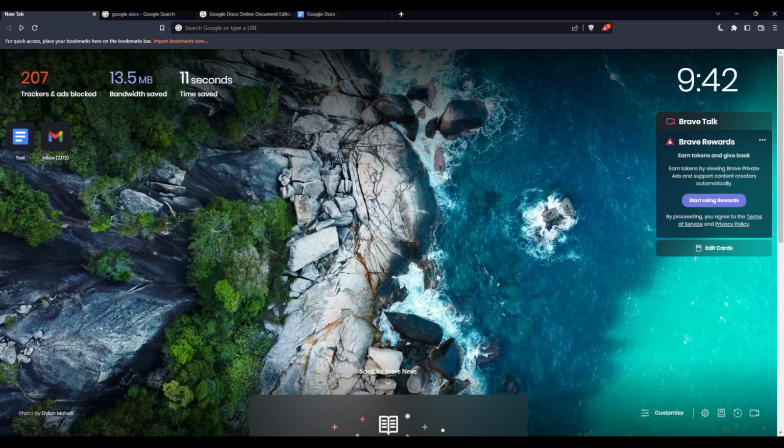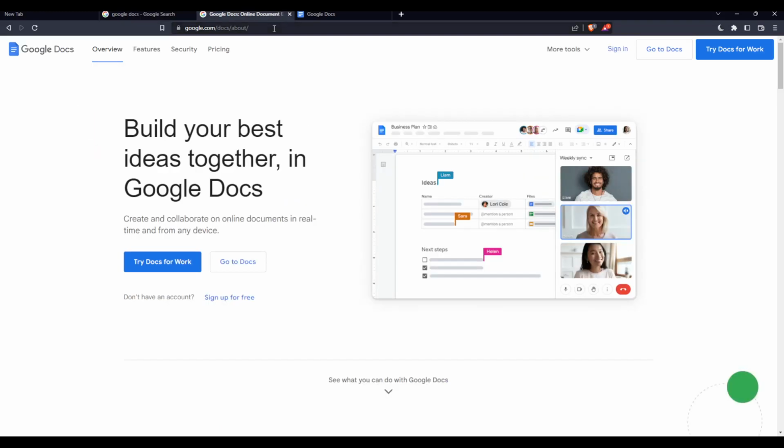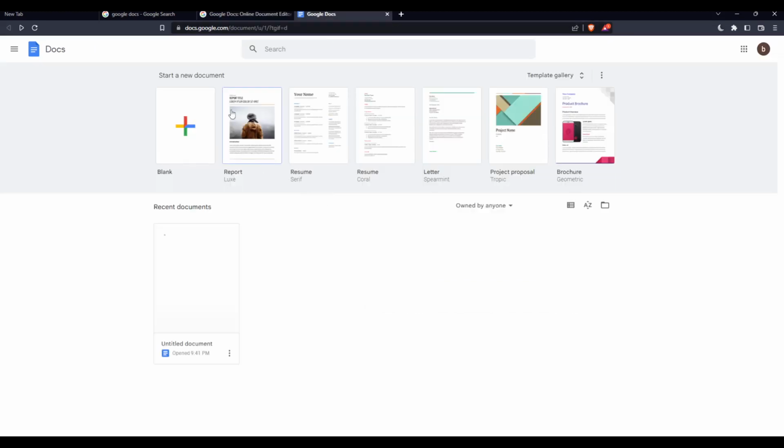Once you've opened your browser, go to the URL section, type Google Docs, and hit the enter button, which will take you to this page. From here, click the first link, making sure it's not an ad or advertisement. You'll notice that by an Ad icon on the left of the link, and that should take you to this page. If you're not at this page, make sure to look for other links.